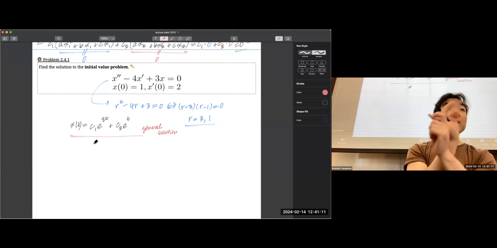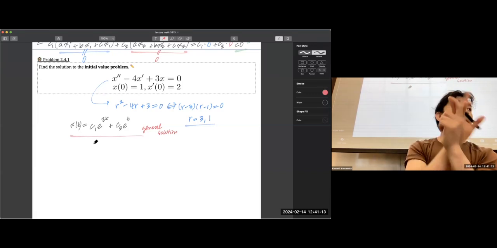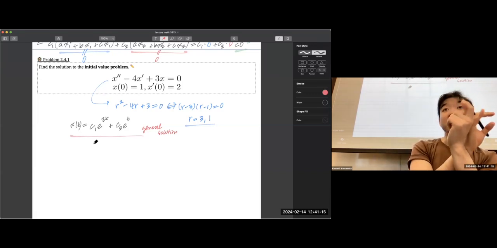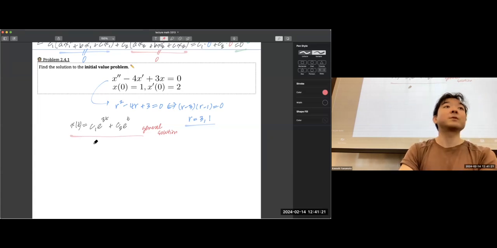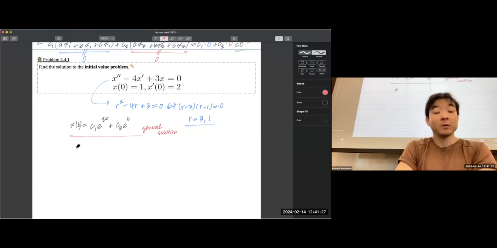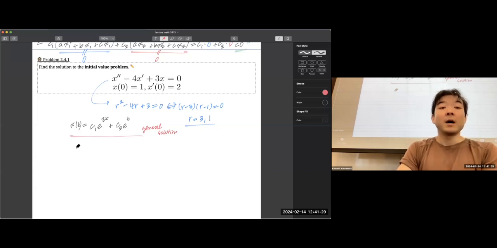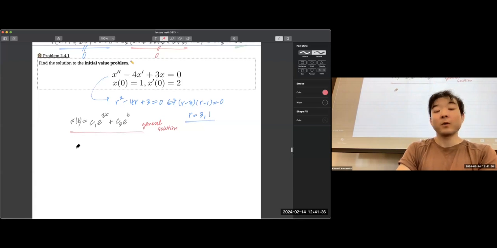The number of homogeneous solutions, each of which will have a different arbitrary constant multiplied to it, is consistent with the order of the derivative of your differential equation. So second order will have two homogeneous solutions, so two arbitrary constants. First order, we only had one homogeneous solution with only one arbitrary constant. Third order will have 3. Fourth order will have 4.